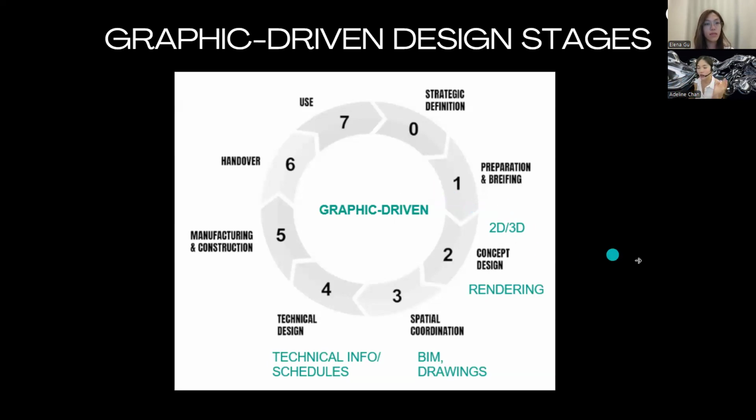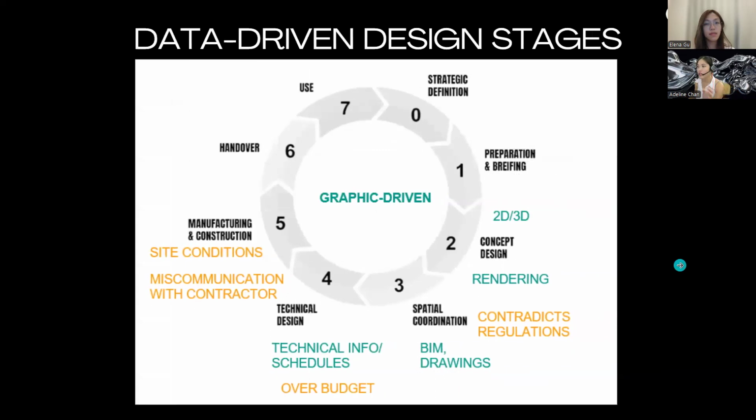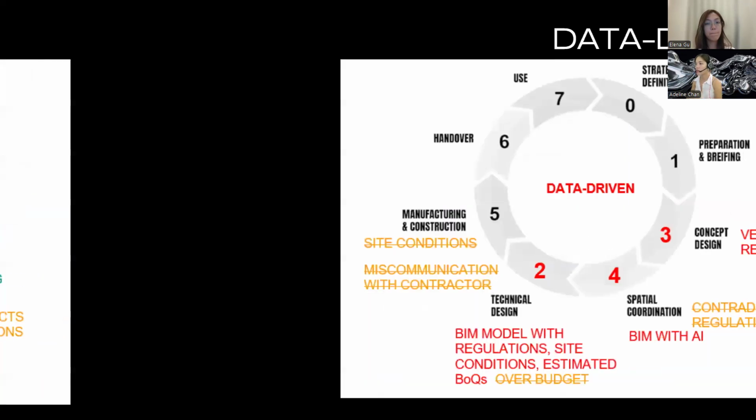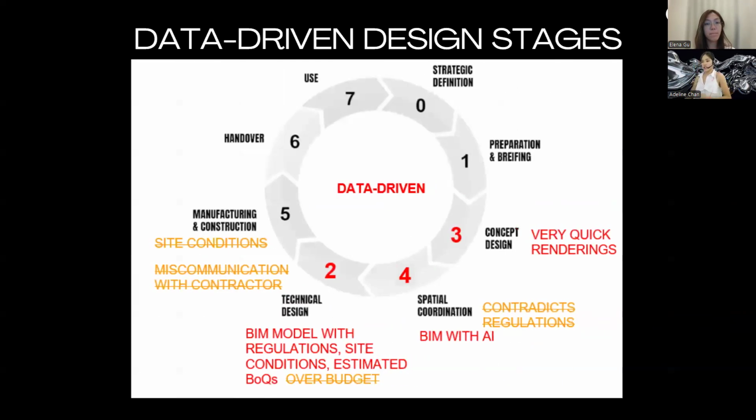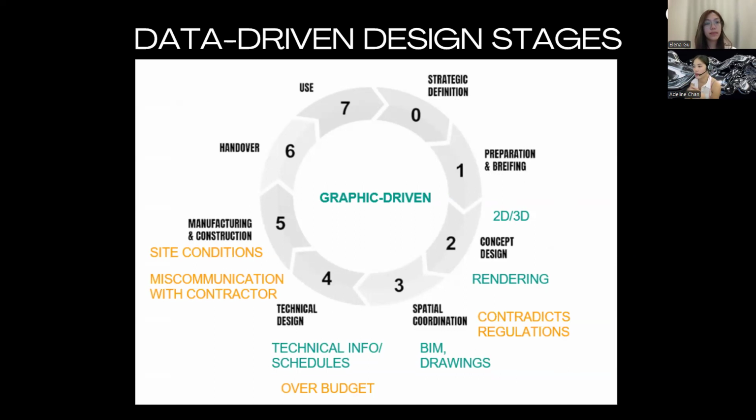All right, I'm saying all this to make a point. It's the gaps that we have right now. Meaning, between the rendering and the BIM drawings, we suddenly realize, oh no, all these designs, these very nice curvy, sexy designs, they do not follow the regulations. But of course, you started off with a concept, with a mindset, with something to wow the clients. Of course, you don't have the regulations already complied.